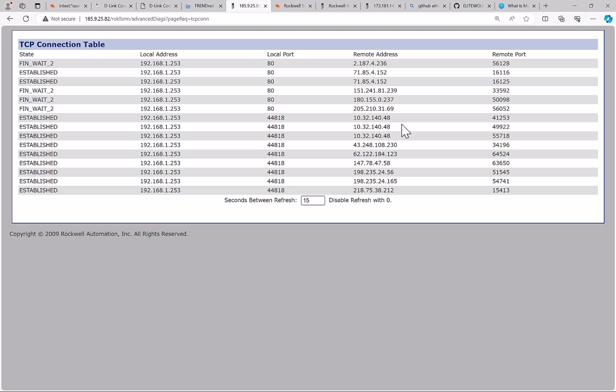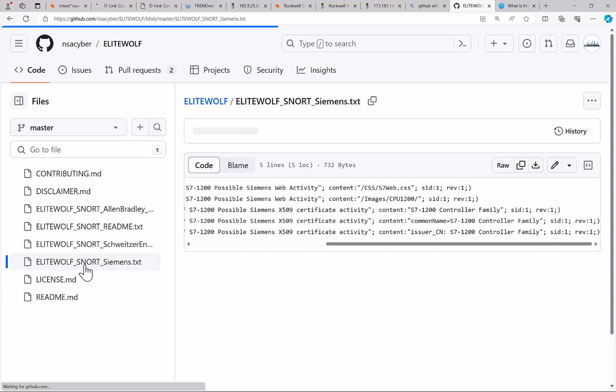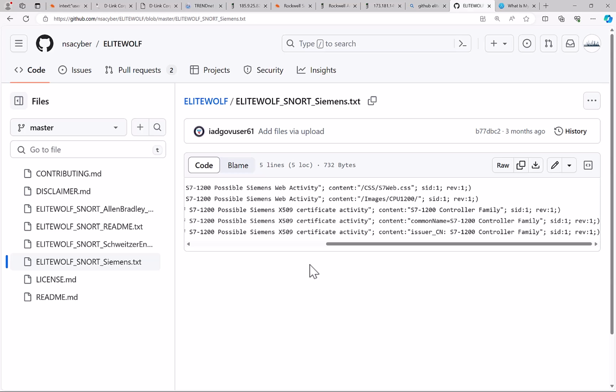So I really enjoyed the ELITEWOLF project from that perspective, because it gives you all of these Google searches. I think this is the ultimate example of Google searches for ICS OT. And then we can look at, we mentioned Siemens. Again, I had the 1200 controller in the home lab that they were looking at.